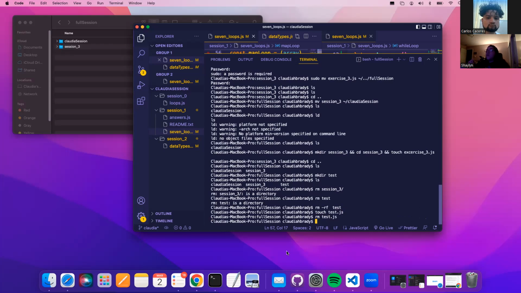Else it's just a directory. Since test was a directory, it won't work. You need the remove by force flag. So this right here is called a flag. This is a command, and this is a flag.